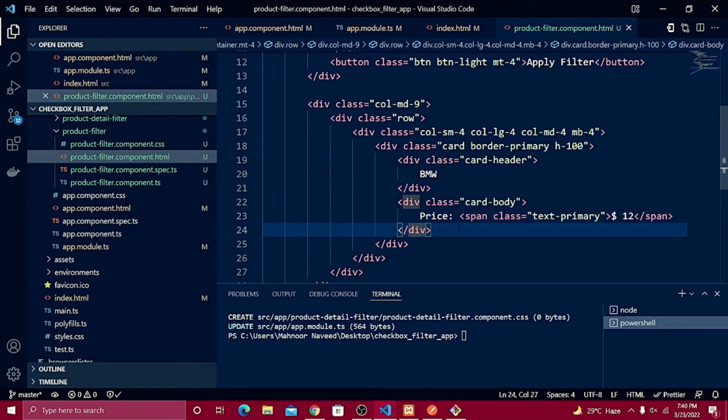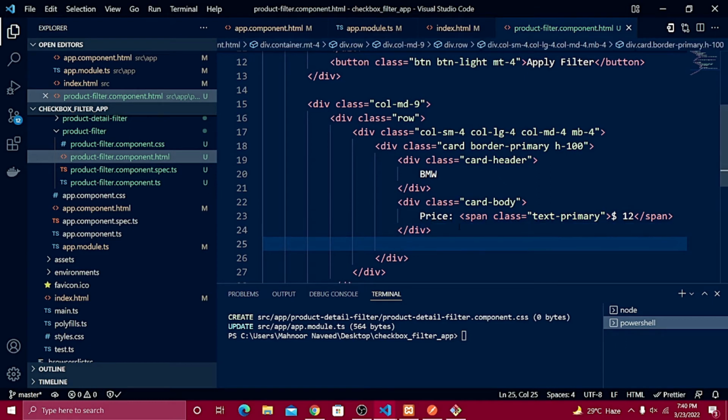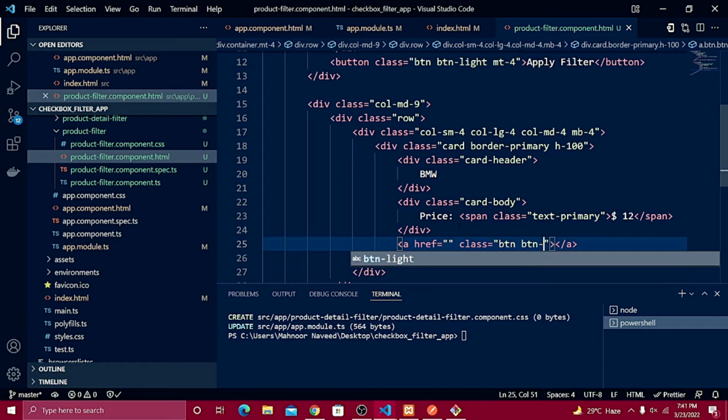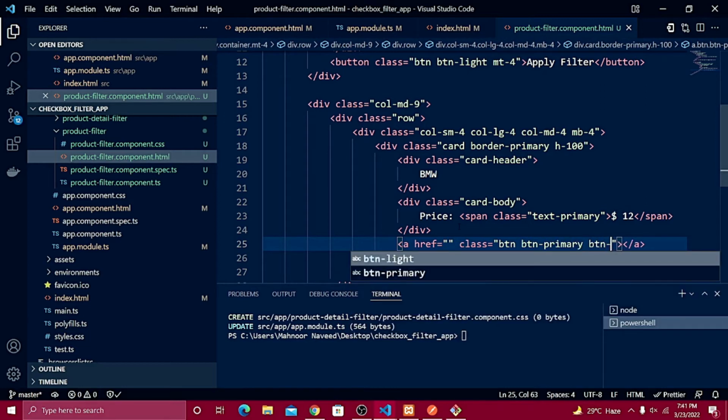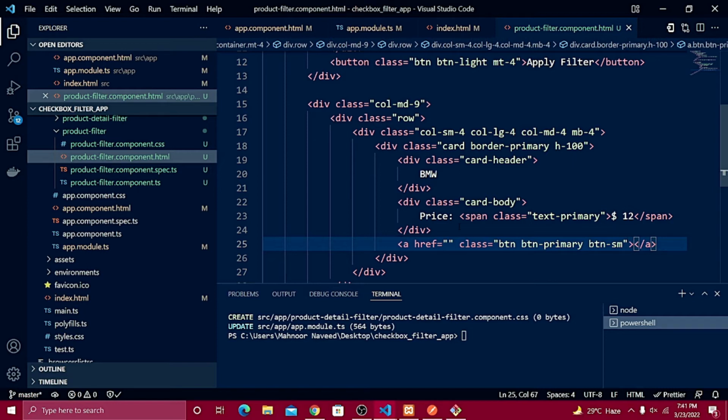Right after this card-body, I'm going to have my router link. So this should have the class of btn-primary, I don't know why I keep doing this, so btn-primary, and make this smaller, btn-sm, and give it the text more detail.